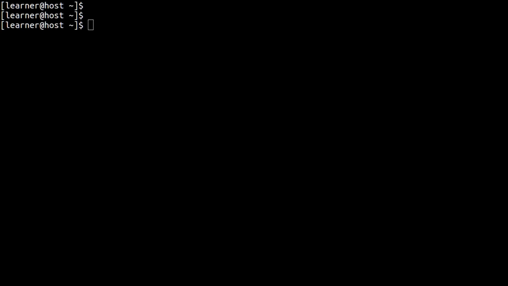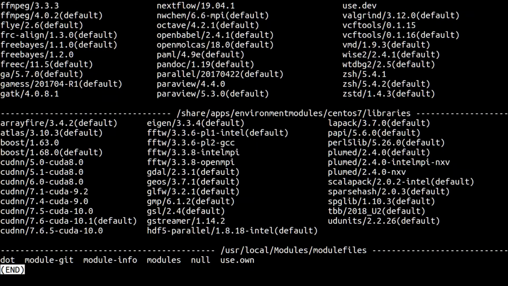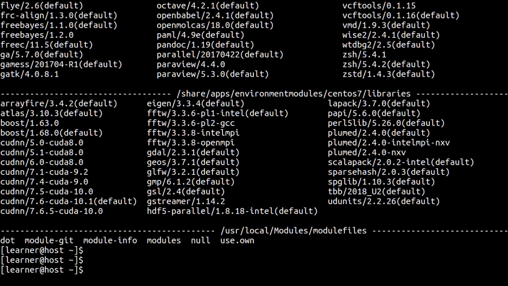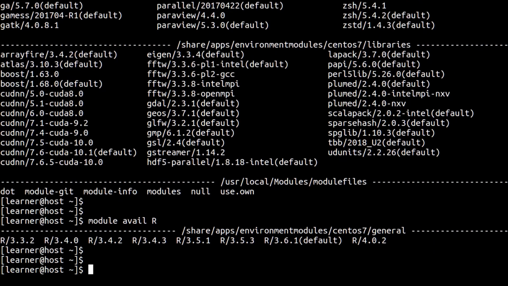Now, let's demonstrate using modules on a Pocketer. Upon login, the environment does not contain any loaded modules, which we can verify by trying to run an application. We should see a command not found error. Before we can use applications, we first need to know which applications have been installed and are available via modules. Running the module avail command will display a full list of installed packages. We can narrow this down by specifying an application name such as R. Here, we only see the versions of R which have been installed.